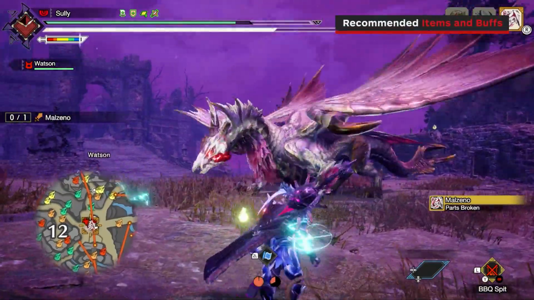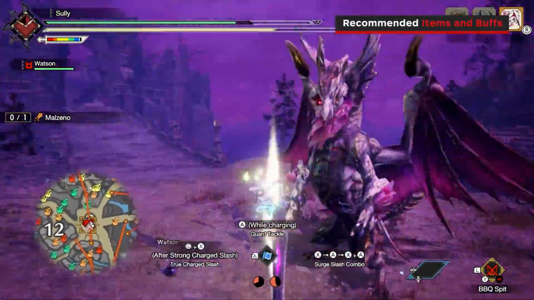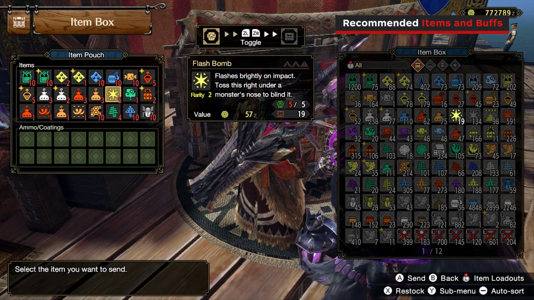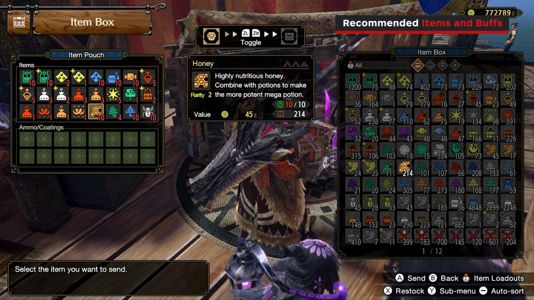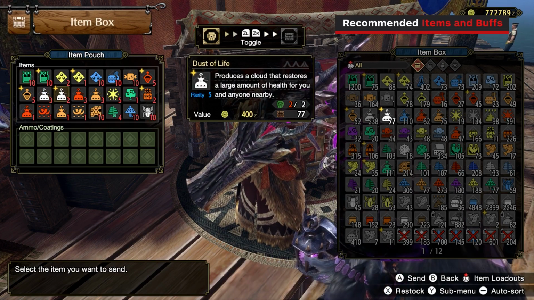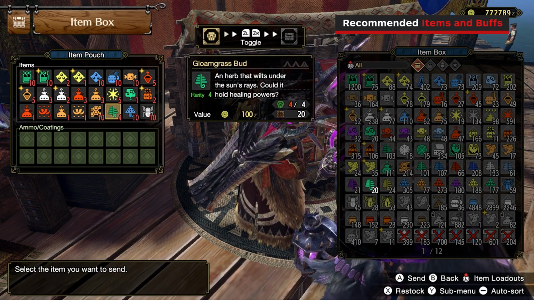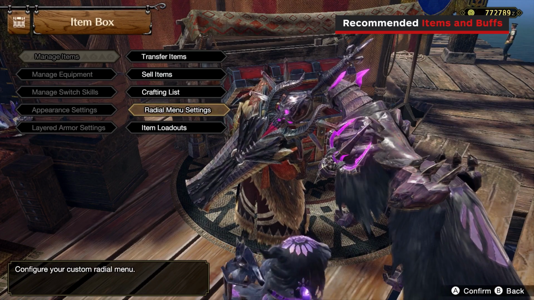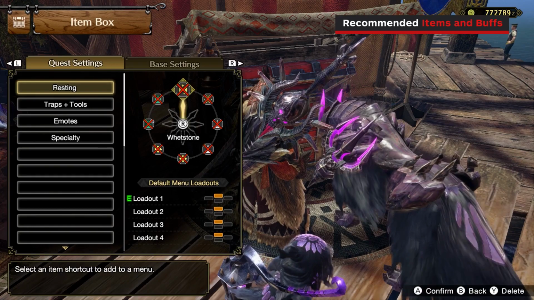When choosing your items, remember that Malzeno cannot be captured or trapped because it is an Elder Dragon. Nullberry and Flash Bombs are useful in this hunt along with honey and potions to craft more Mega Potions on the fly. If you're playing with friends, bring Life Powder, Dust of Life, and the ingredients to craft more: Gloamgrass Bud, Blue Mushroom, and Godbug. Make sure to get your radial menu in order before you leave, too.